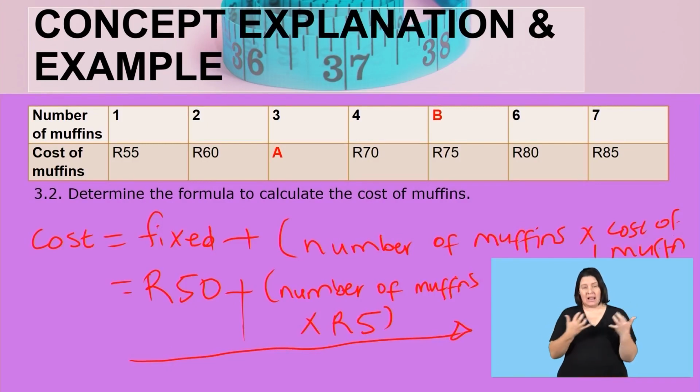When we write the formula, you don't have to substitute the number of muffins, so that whatever value of muffins is given, you can substitute here. If it's 7 muffins, you can simply substitute 7 muffins, multiply by 5 rand, and add it to the fixed cost. Even if we say 20 muffins, I hope you will be able to calculate it. I think you will be able to practice this section because we've done it and you've seen how we've calculated.